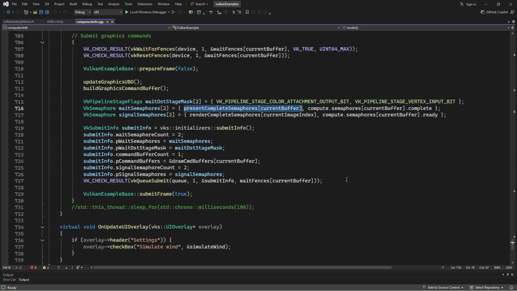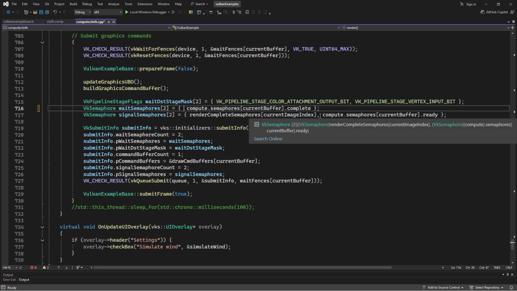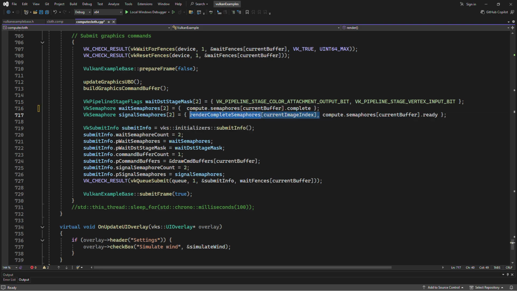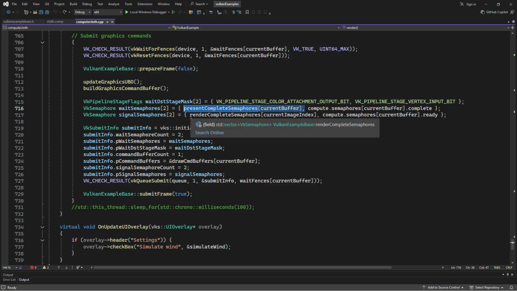Okay. But then what we're gonna do is we're gonna take out the semaphores. So remember now, presentation and swap chain stuff is related. This is all GPU stuff, right? We're not dealing with CPU at all. So if we're dealing with GPU stuff exclusively, and we're talking about synchronization, we know that we're dealing with semaphores, okay? So what we're gonna do is we're just gonna take out the semaphores for the presentation and the render. So we present to the screen and we also render or draw, right?